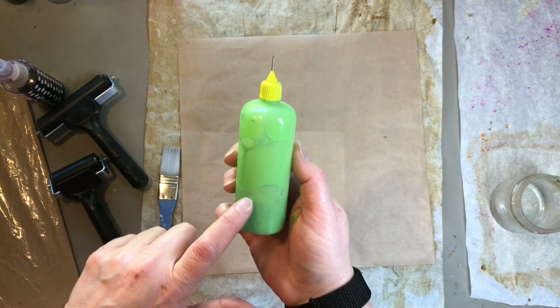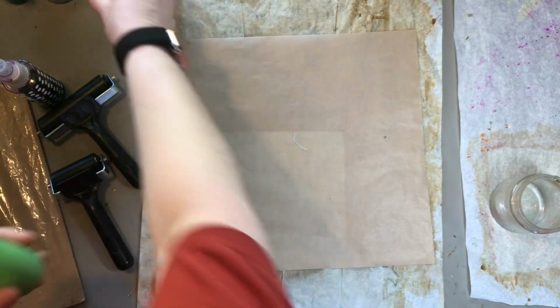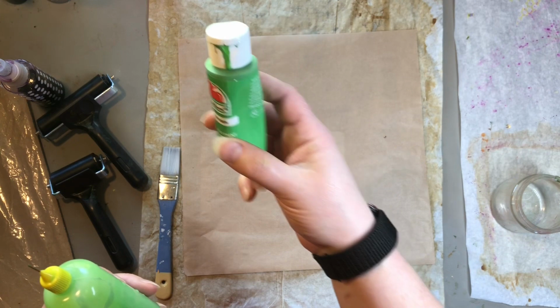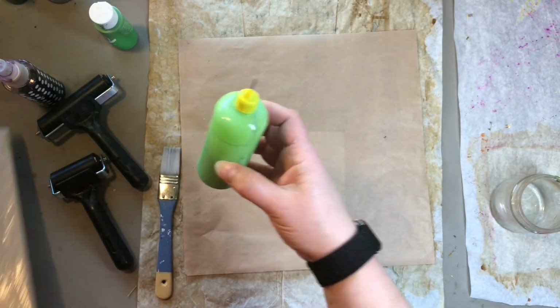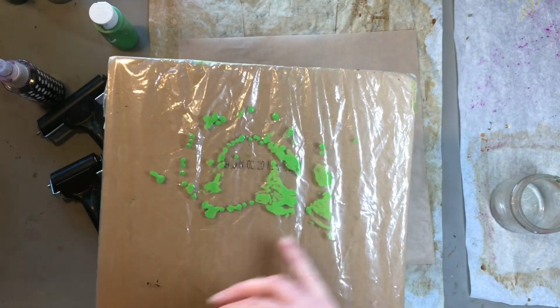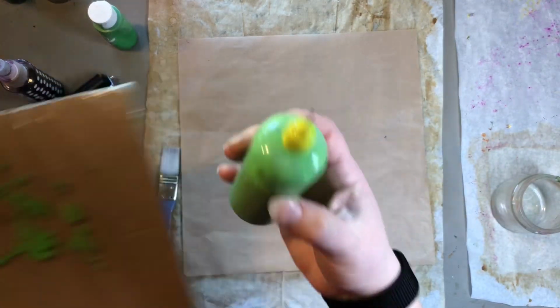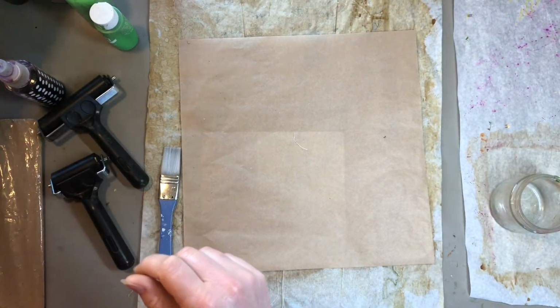This I thought would be fun. This is a tie-dye bottle that I used. And I just grabbed some of the cheap Apple Barrel, just this crisp green. And I squirted some in here, added some water, shook it up, and then I tested it here. So I think that'll be fun to do some drips and stuff on. If you have just a little squeeze bottle with a little metal tip, it's kind of fun. So I got that, and then I got tons of paints over here.